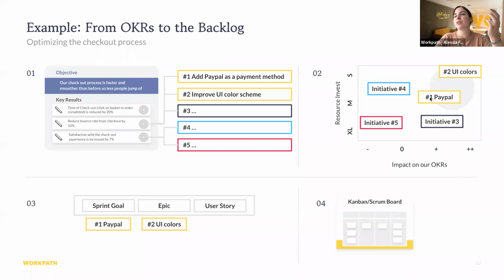And then of course we have to understand what size that is. Is that a sprint goal size? Is it an epic? Is it a simple user story? How exactly is the size of this item? Here, of course, we need the team to estimate that. After estimating this, and maybe sorting it and slicing it a bit more, to see whether we have to do this in several sprints or whether it can be done in one sprint, this is how we would plan the backlog and pour everything we have decided here into the backlog itself.